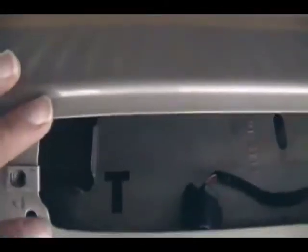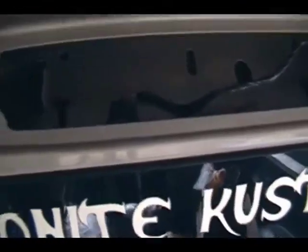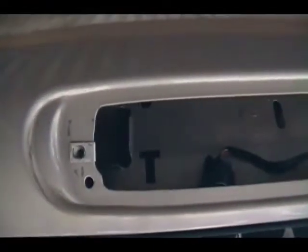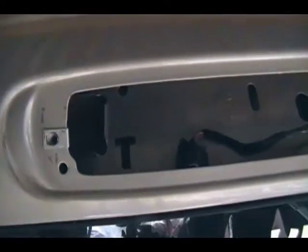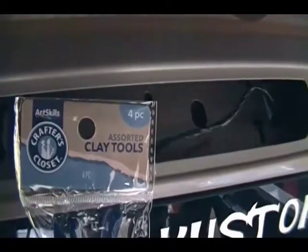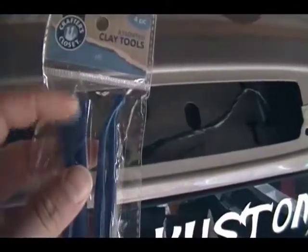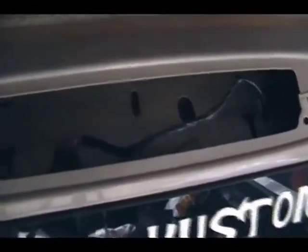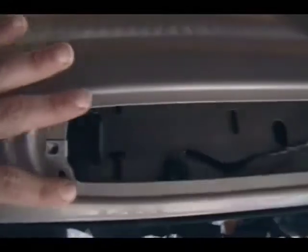But all I used to clean that silicone off was, I cut some of it off in thick chunks, and then actually they make plastic razor blades, and I forgot to bring mine from work. Ended up going down to my local Family Dollar and found these clay tools, and I use this little spade-looking one the most, and that stuff came off great. And then when there was just so small of an amount left, I used some Goo Gone on a rag and got it off. So now we've got a fresh surface to work on.